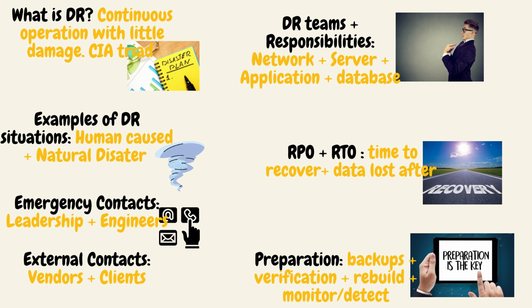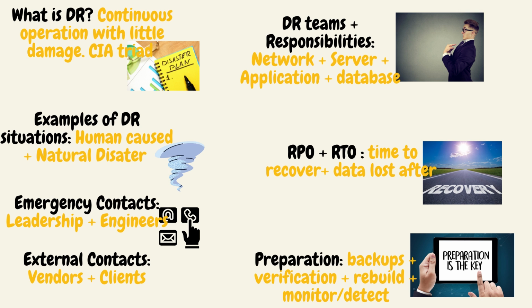What things do you need to be prepared for a DR? One of the things that you obviously need is your emergency contact list and your external contact list. Say for instance, I'm working for a healthcare company and there's a disaster recovery situation. The things we have to think of are who finds that out first, who communicates that to the internal company, and who communicates that to the external clients or vendors. And so you have to have those in place.